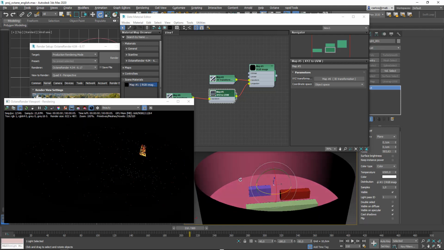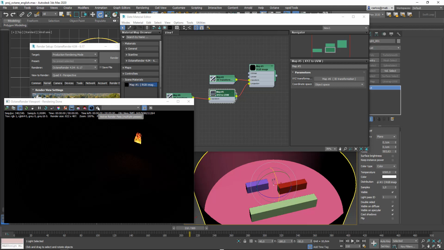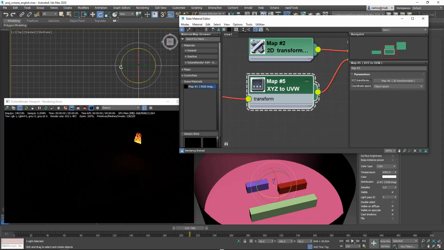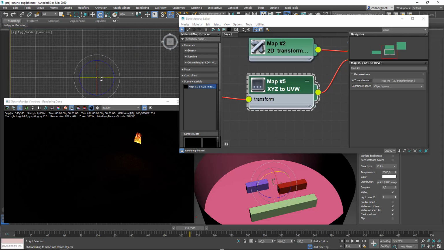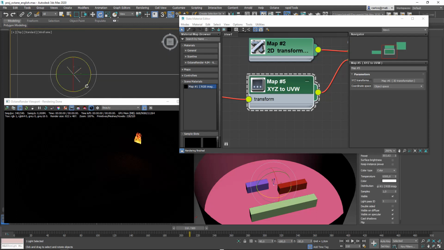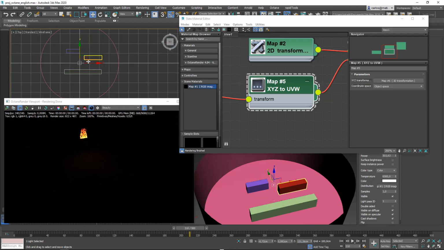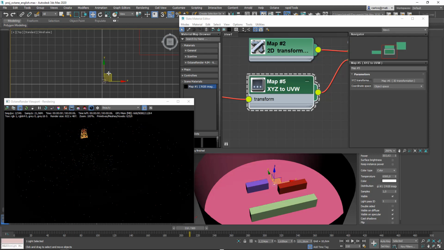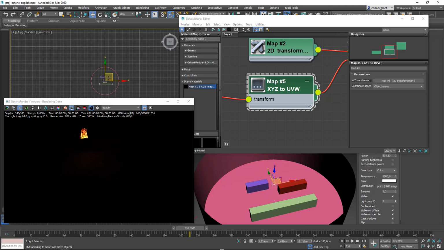So actually, if I take a look at my light from the top, here, let me zoom to my light. Really hard to see. Okay, so the light is slightly turned to the right, so I'm gonna take it back to the front. Okay, so actually my light is near the middle of the cylinder of the scene and is turned to the front. So let's take a look at what's happening here with my animation. So the light is projected to the front.